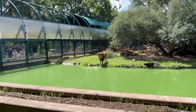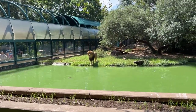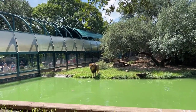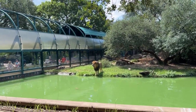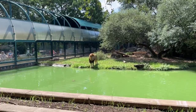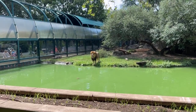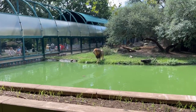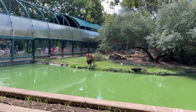We have another question from Shanae. They said, do they like to swim? As you can see, they will for really awesome enrichment. They won't just swim just because, unlike tigers who just really enjoy swimming and that's what they're known for as a cat species. Tigers are going to swim if it's worth it. They're going to go out there if we have nice enrichment out there, if there's ice treats, if there's toys, but they're not going to just swim around just for leisure or just to be cool. That isn't something that they really enjoy doing. But as you saw, it took Hasani no time at all just to jump right in the water. So to a degree, yes, but not like a tiger species. So they're not going to do that.